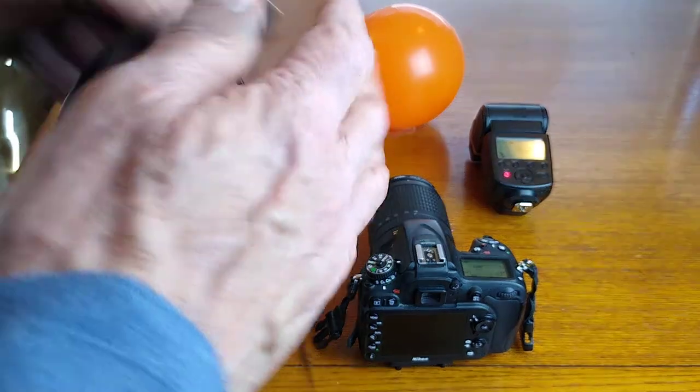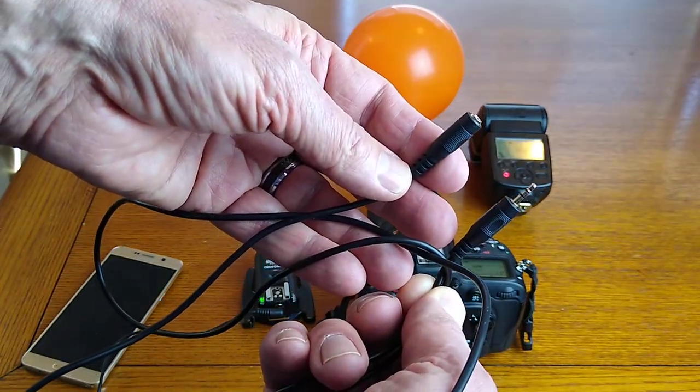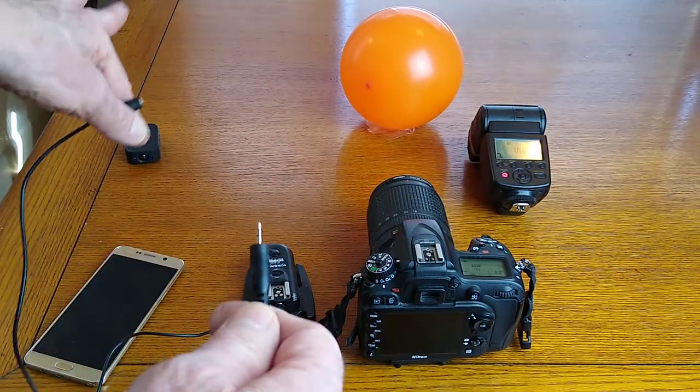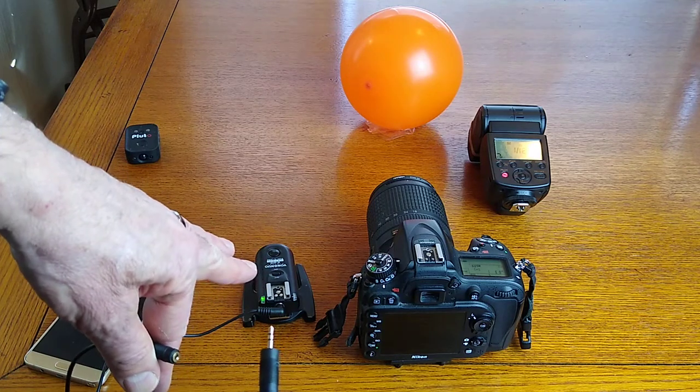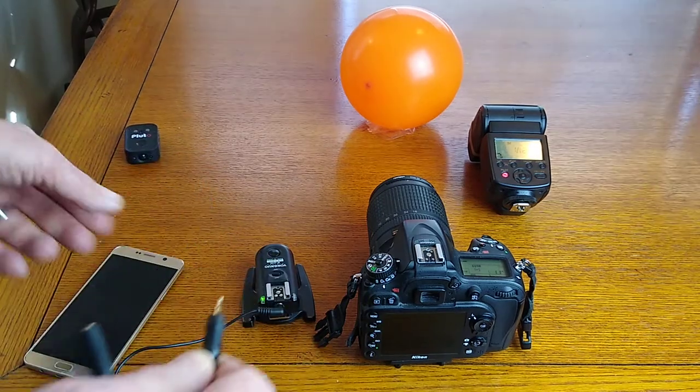I've also got a 6 foot male to female 2.5 millimeter cable that I use so that I can have my Pluto trigger a little bit further away from the flash unit. I guess it's probably not necessary, but something that I do.